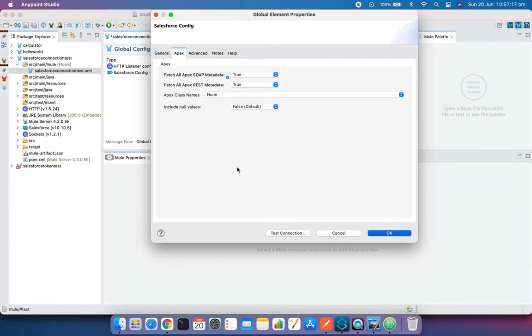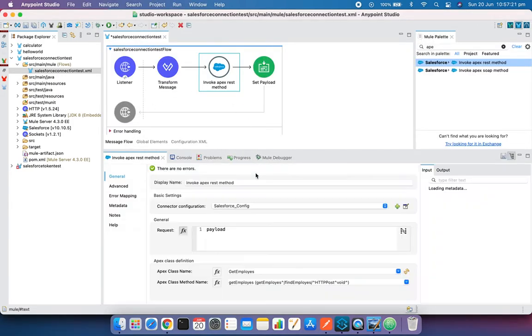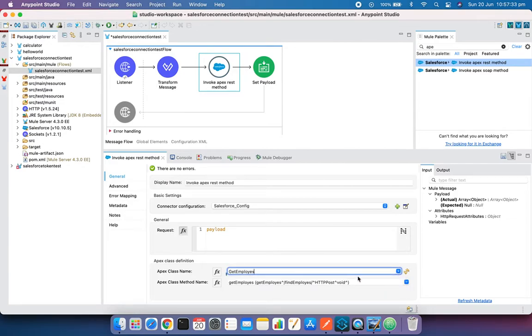Otherwise, if these are not true, Mule will not fetch your Apex class here, and you will not get this. I mean, you can still write it by yourself instead of selecting from the drop down, but then you have to follow the pattern.